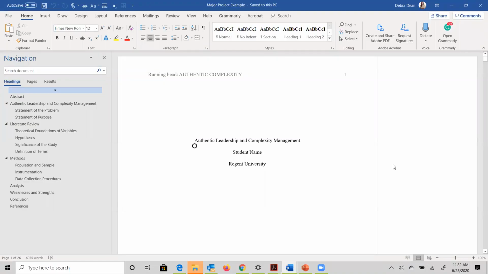Okay, so this is a paper on authentic leadership and complexity management. It's not the topics we just mentioned with the PowerPoint, but this just gives you an example of what it should look like. Remember, you need to have your independent variable and your dependent variable. So this is where you can right away see that we have 2 parts, the complexity management and the authentic leadership.